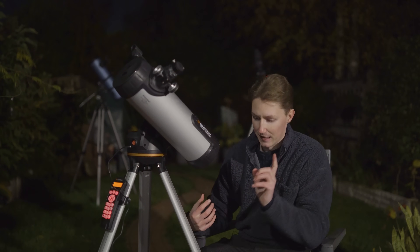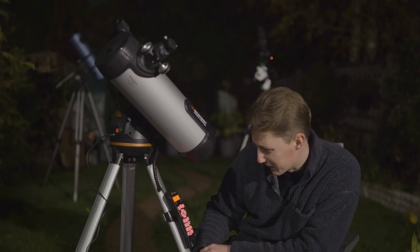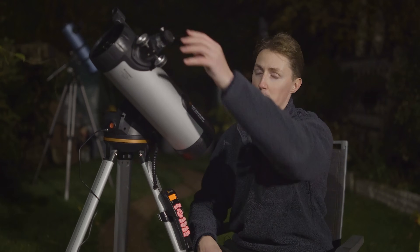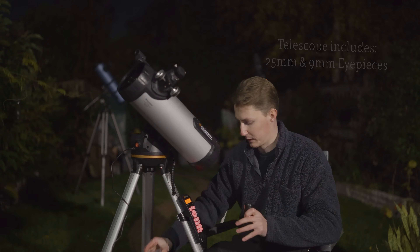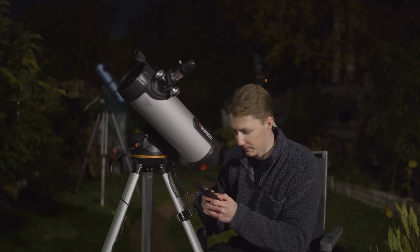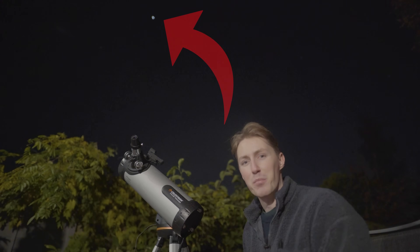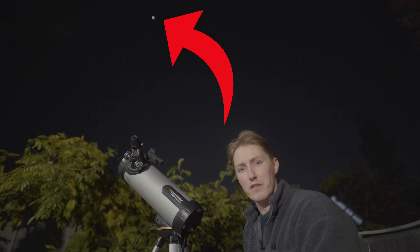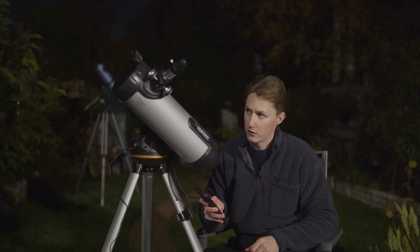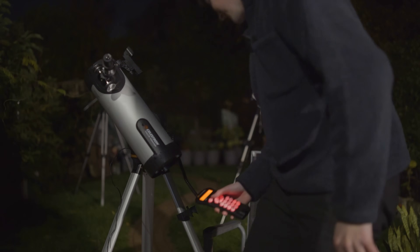The telescope is now plugged in, and upon turning it on you're greeted by a message: it says 'initializing,' and then once that's done it says 'LCM ready, press enter to begin alignment.' We then need to insert an eyepiece — in this case a 25 millimeter eyepiece. The first object that comes up is Jupiter, and it says 'center Jupiter.' That bright point of light above me is not a star — it is in fact the largest planet in our solar system. So we point towards Jupiter and we see it in crystal clear focus.